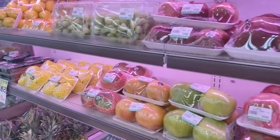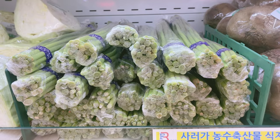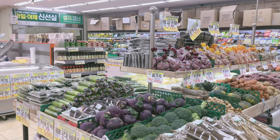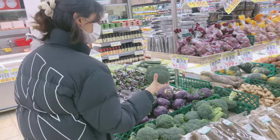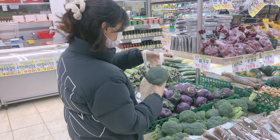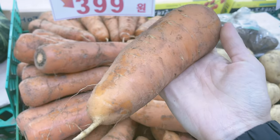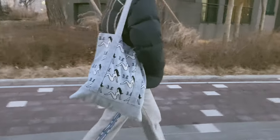People really underestimate the power of walking and biking — you don't have to take a car everywhere you go. When you go grocery shopping, walk if it's a nearby distance. You'll realize how much plastic and styrofoam is used — everything is wrapped in plastic and it really saddens me. Thankfully there are sections where fruits and vegetables aren't as heavily wrapped, so I go for those options and put them in my little mesh bags instead of using plastic bags.